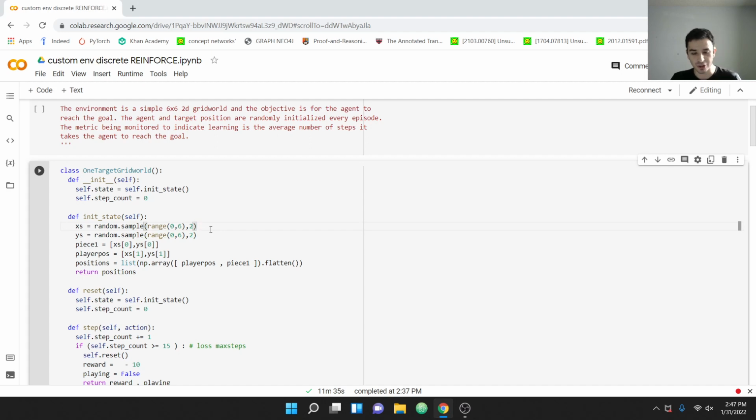There is the small possibility that our player and our goal state are initialized in the same position, and that happens sometimes.